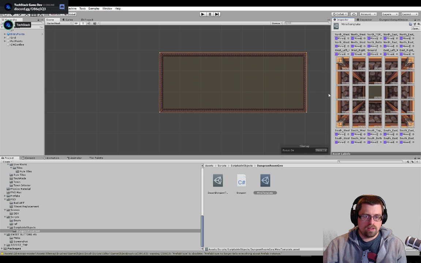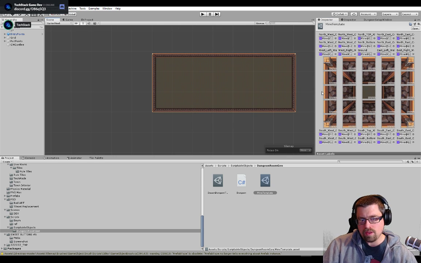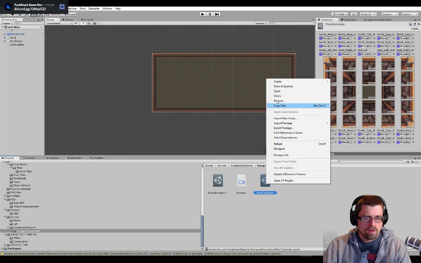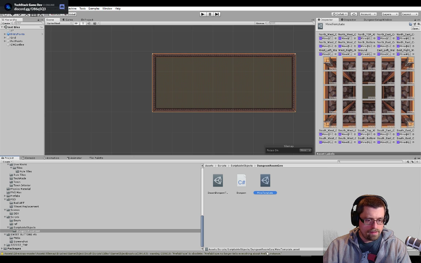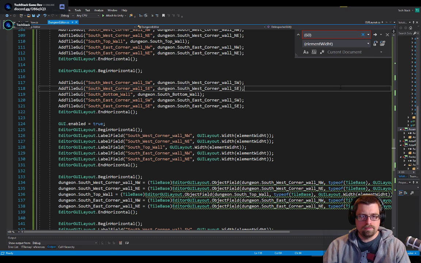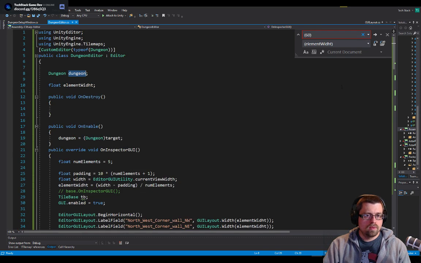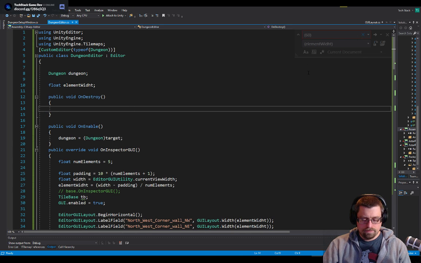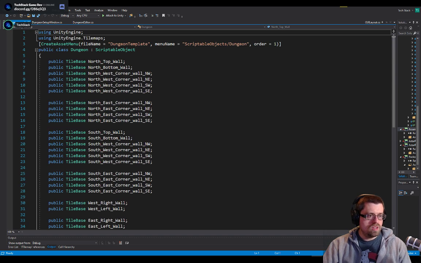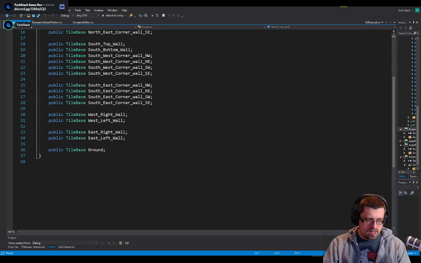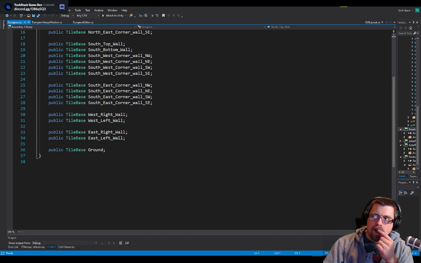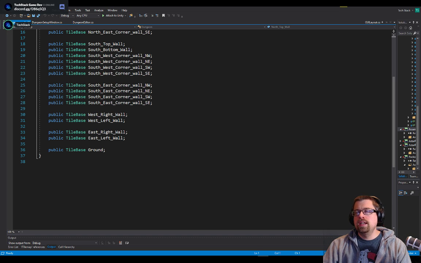Now, expanding on this, the other reason I wanted this is there's a high probability I will set up other fields in the scriptable object. So if I go to, where is it? It's script. Under dungeon. Nope, that's dungeon editor. Dungeon. So all these fields, I could set up additional, say, for stairs, doorways, etc. And then start using those to place on the right layers that those objects need to be on. And everything should just glue together then.